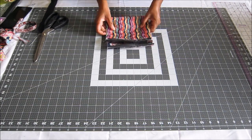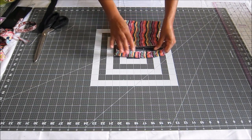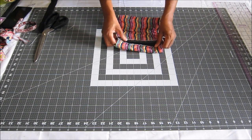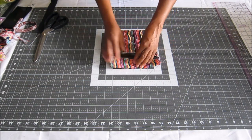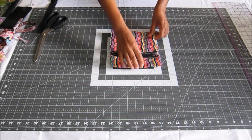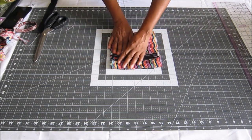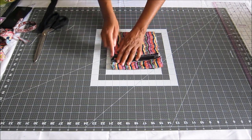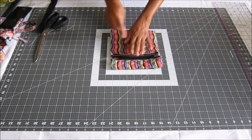So now remember, we're getting ready to sew the pocket sides together. You want to make sure that you open your zipper, okay, because you're going to place it like this. You're going to pull the zipper down some, however many inches you want it from the top, and you're going to sew both sides of the pocket together.